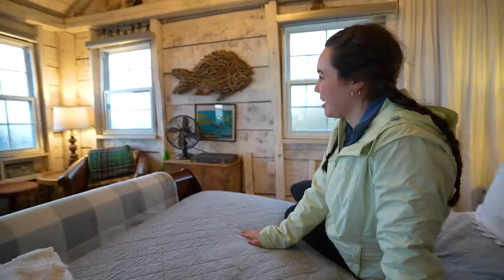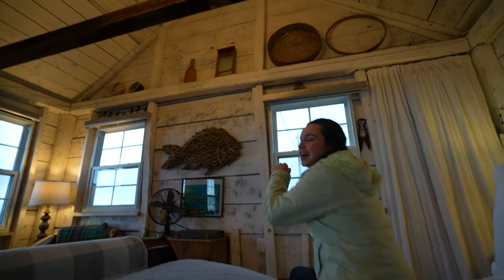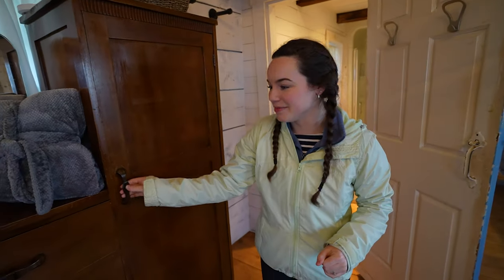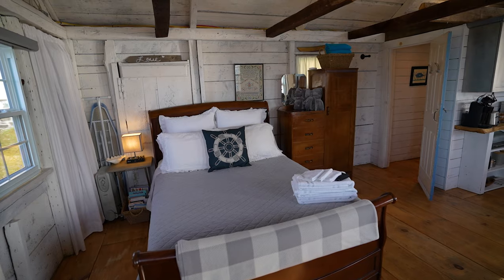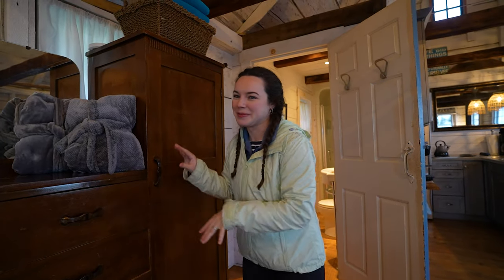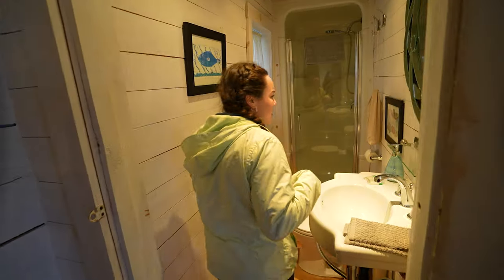I wish we could have beams in our house. Look how pretty that is. That's gorgeous. Oh, also bed test, 100 out of 10. Very cozy. I really like this. I don't know. It just seems when you open it, there's like that old antique woody smell. There's just a smell and feeling that comes with this piece that I really liked, because I'm nosy. I'm the type of person that checks in somewhere and opens all of the drawers. I'm like, what's in here?